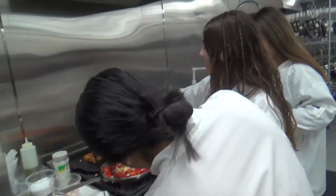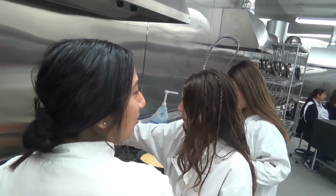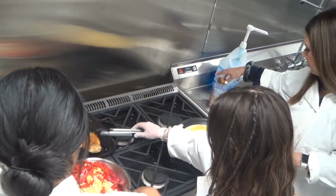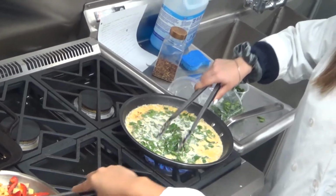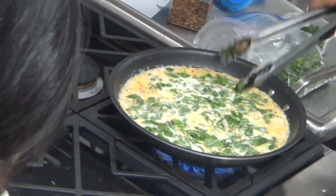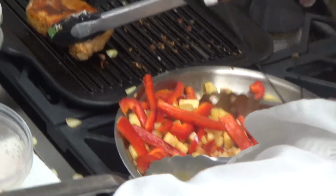We're moving pants. Yeah. We're done with butter, right? Oh, no. I don't know either. Sort of. Good job.